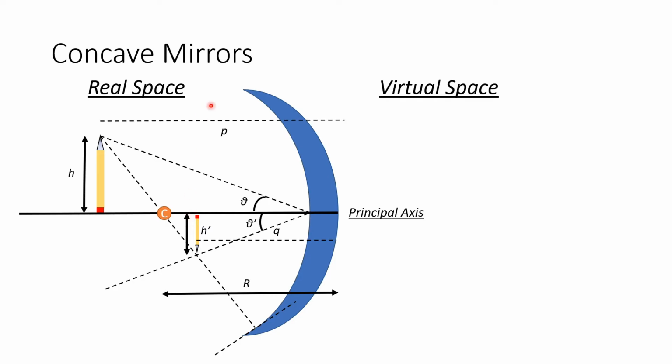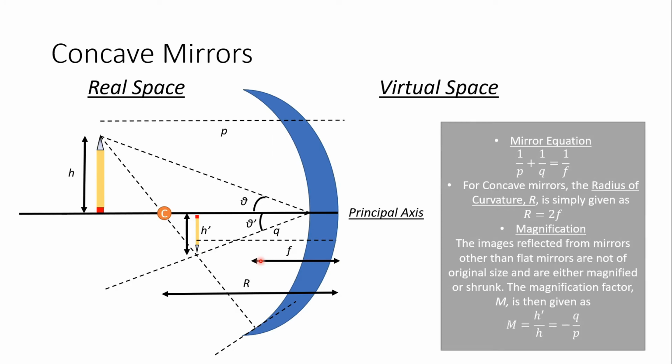But more importantly, what happens to these distances is that you've got this little distance here, P, that is kind of in level with this line here, or principal axis, or the back of the mirror. And then you've got this Q length for the image space, and they are not going to be the same, right? And then we've got one more length, which is the focal length of the mirror, right? That's where all the light is going to be focused, and it expands back. That point is known as the focal point, and typically this distance is half of the radius for a concave mirror.